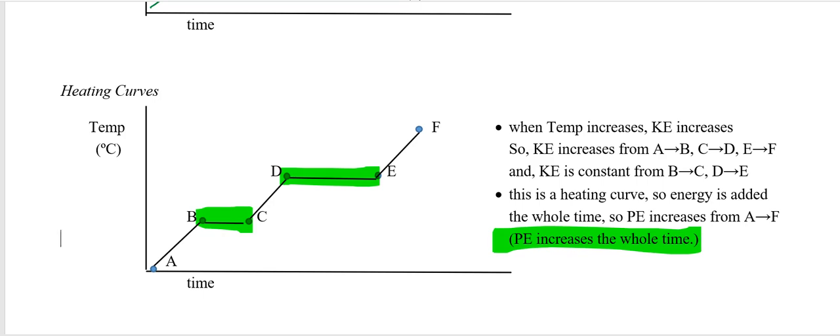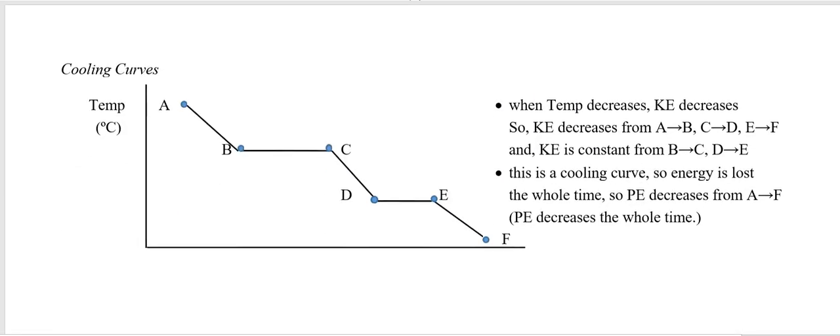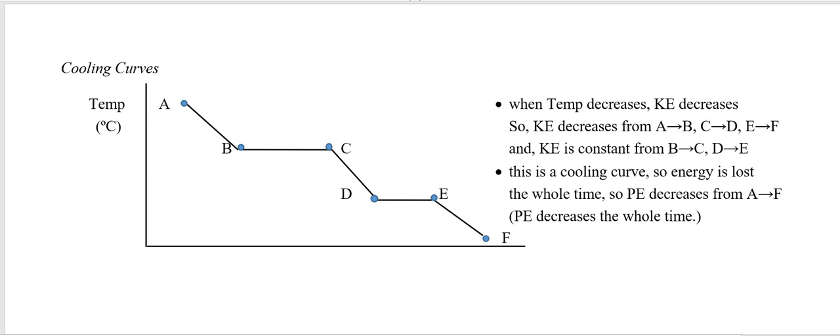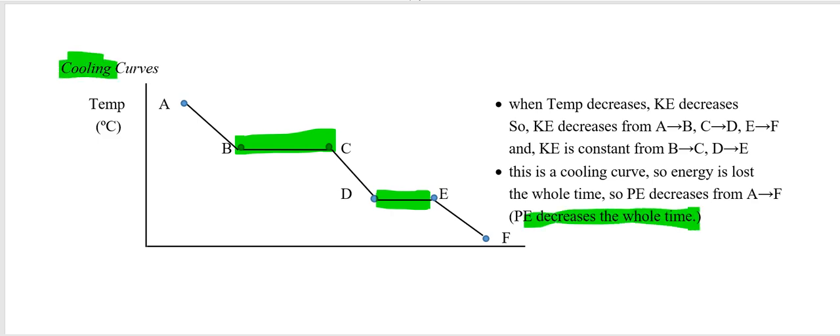Cool. A cooling curve looks just the same, except different. Cooling curves, everything goes down. You have boiling, not. You have condensing. You have melting? No, you have freezing. Temperatures are the same. Just depends upon a point of view. Are you melting that ice or are you freezing the ice? It just depends upon the direction, but same idea. But since we're cooling, the potential energy decreases the whole time. And again, at the plateaus, kinetic energy is constant.